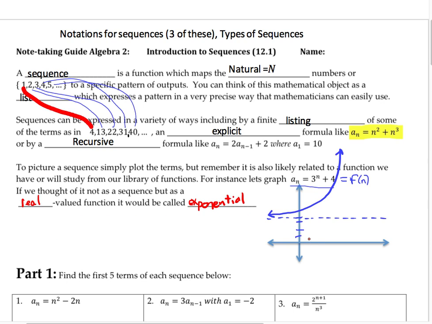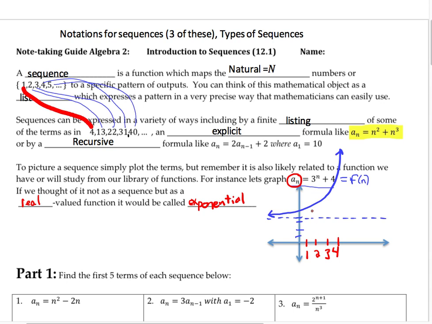So where does the sequence come into play? Well, the sequence comes into play by doing what a machine would do. A machine can't graph this the way that we did it based on our knowledge of the shape of an exponential function and transformations. It can just operate with one number at a time, like 1, and another number at a time, like 2, and another number, 3, 4, and it can deal with quite a few numbers, just not an infinite amount.